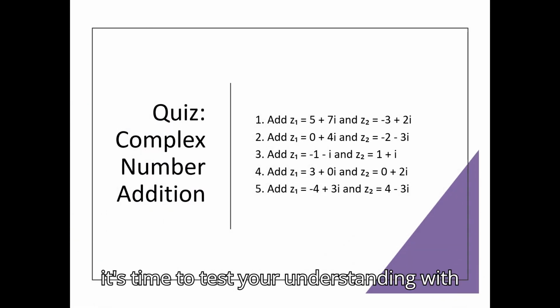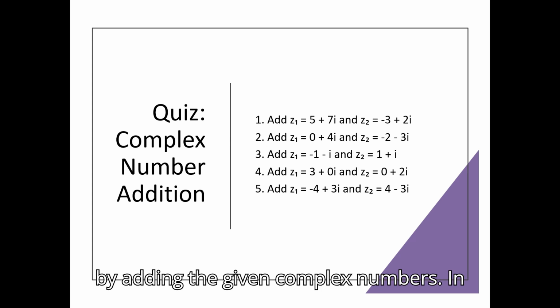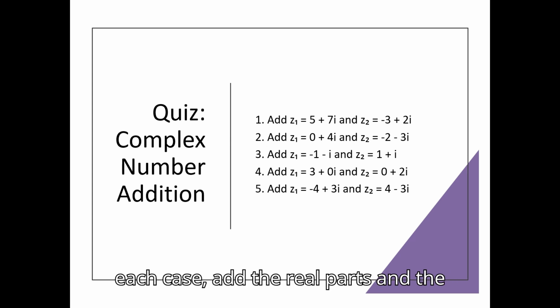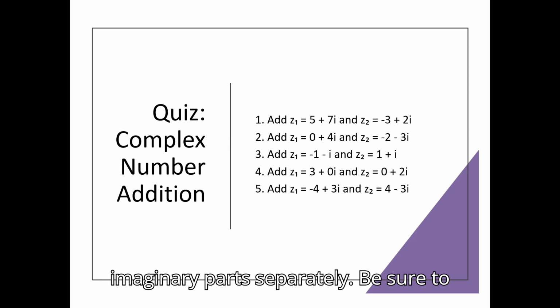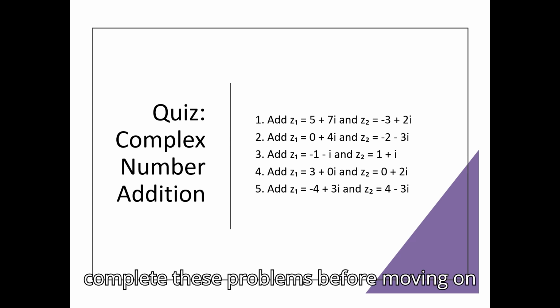Now it's time to test your understanding with a quiz. Solve each of these 5 problems by adding the given complex numbers. In each case, add the real parts and the imaginary parts separately. Be sure to pay attention to the signs in both the real and imaginary components. Try to complete these problems before moving on to the solutions.